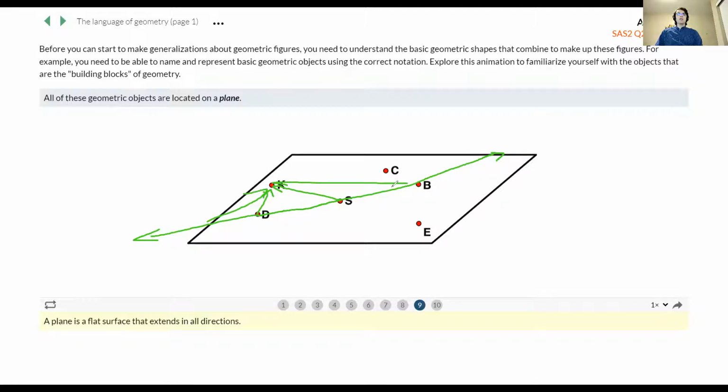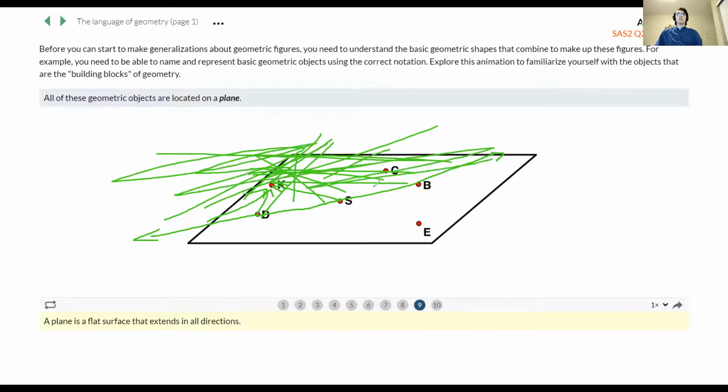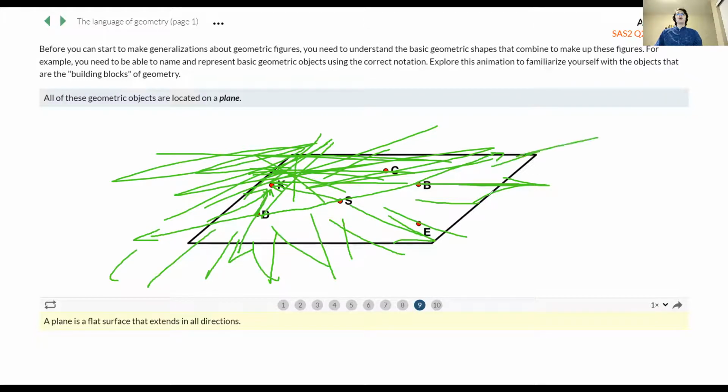And you can see this allows me to go any way I need to on this side of the line. This side is all covered now because I can go any amount towards K I need to, and then any amount towards D or B that I need to, or away from B, away from D. And likewise, I can go away from K. If I know that I can go towards K, I can go away from K. And I can do that this way, this way, and so on and so forth. That allows me to build the entire plane.